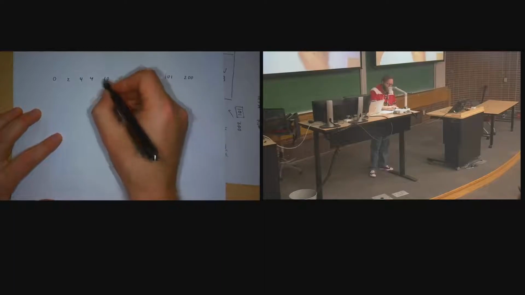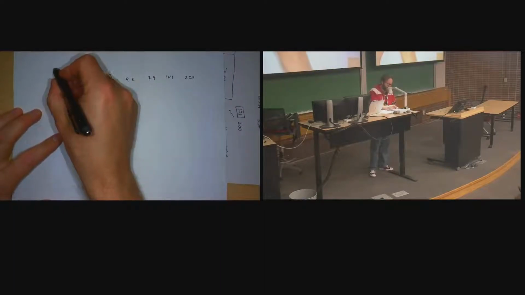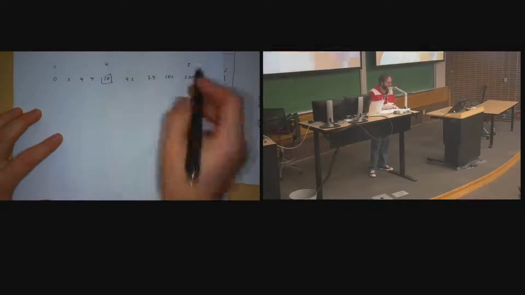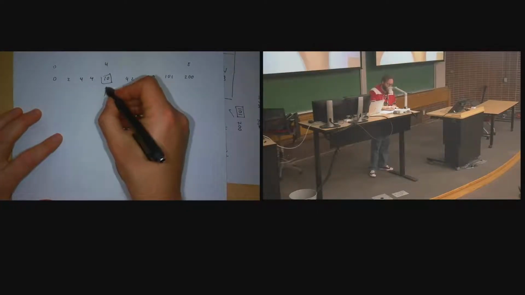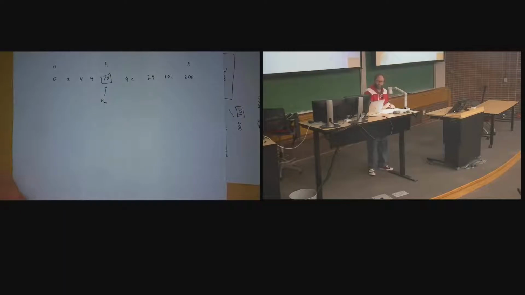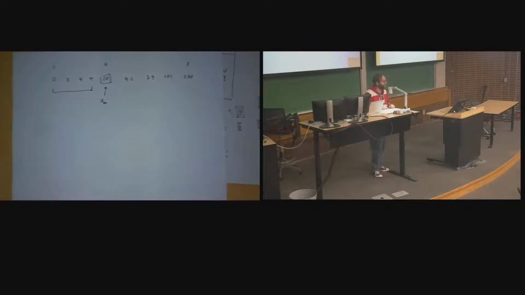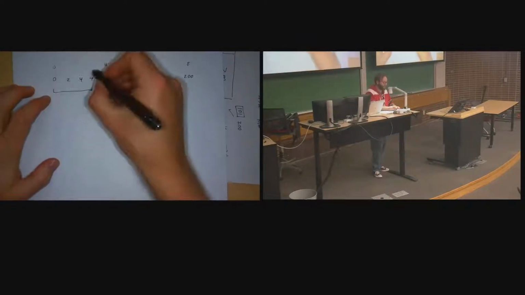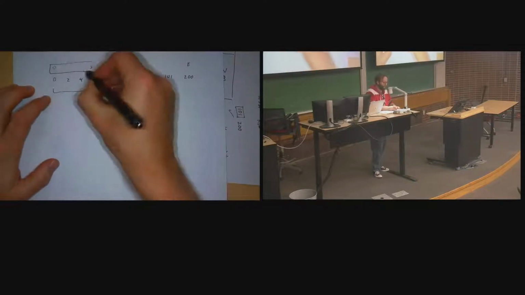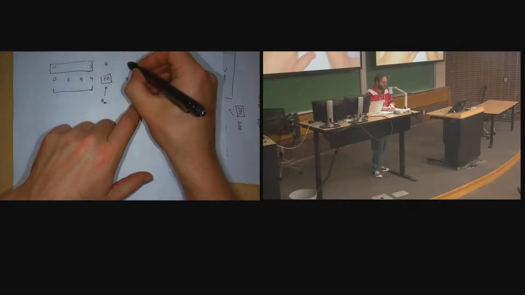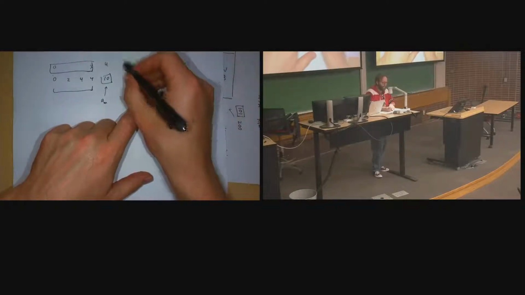Right? Here's where m is. This was index 0 through 8. This was index 4. 0 plus 8 divided by 2. Right? So this was our a sub m. I need to recurse on the left-hand side. So what indices would I pass into that recursive call? 0 through 3. What if I had recursed on the right-hand side? I would pass in 5 through 8.